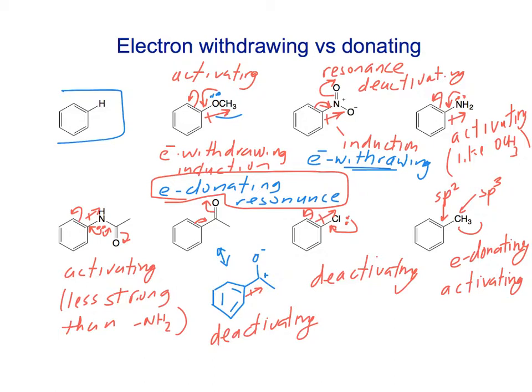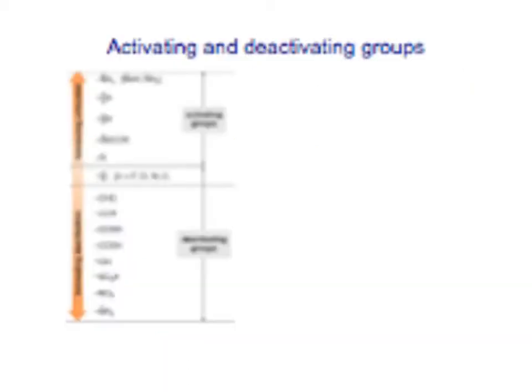Okay? And remember that the rate determining step for that reaction is the ring, or the pi electrons in the ring, reacting with an electrophile. So the more activated it is, the more electron density it has, so it can donate those electrons in that step. Okay, so it's all about the reactivity of the benzene ring and how it's being influenced by the substituents. Okay? So let's look at the substituents here.